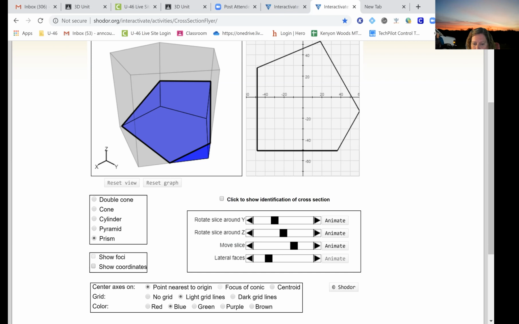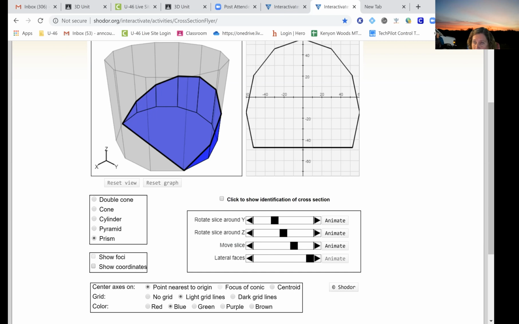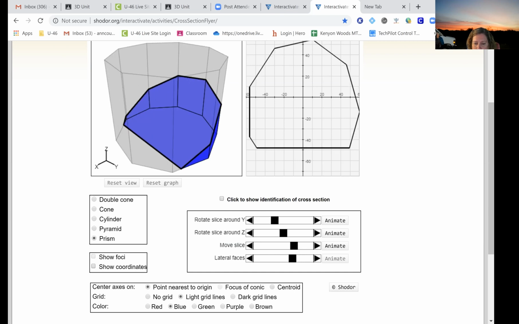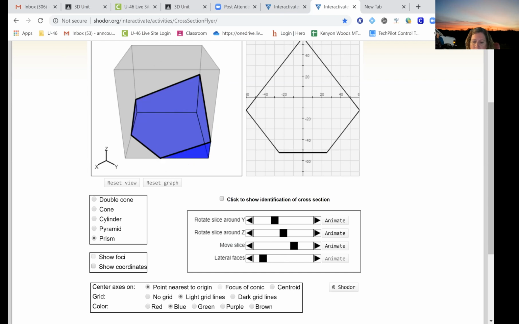But down here, I'm going to go all the way down to where it says lateral faces. Right now, a pentagonal prism has 5 lateral faces, those 5 rectangles around the middle. We want it to be 4. You can increase it. You can go all the way up to a dodecagonal prism, right? But we want to go to something that has 4 lateral faces. There's 5, there's 4. So that'll give us our cube. Again, make sure that this is set to 4 lateral faces. So you have your cube shape.